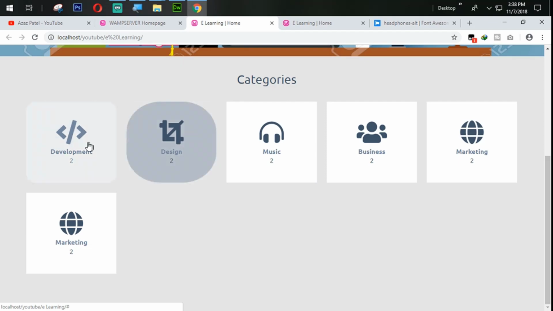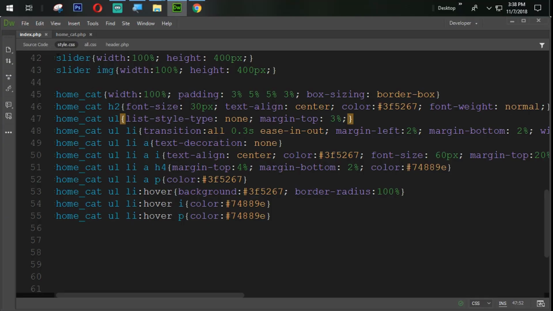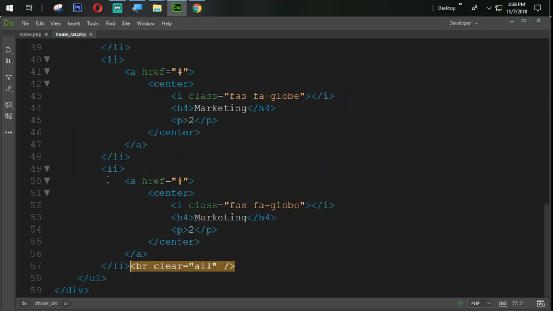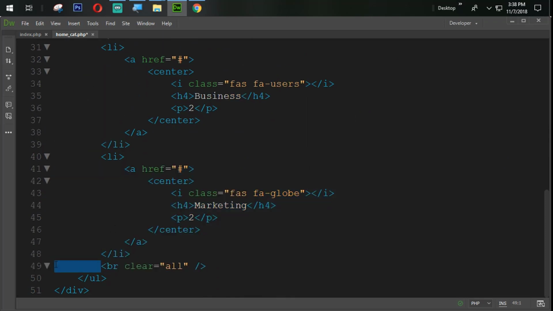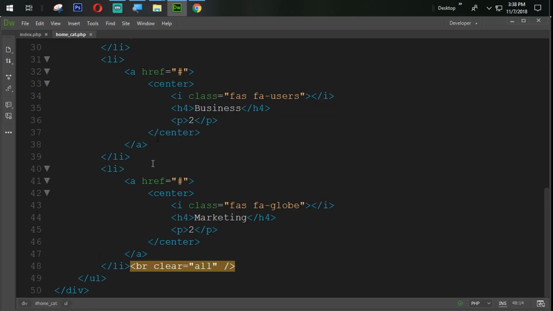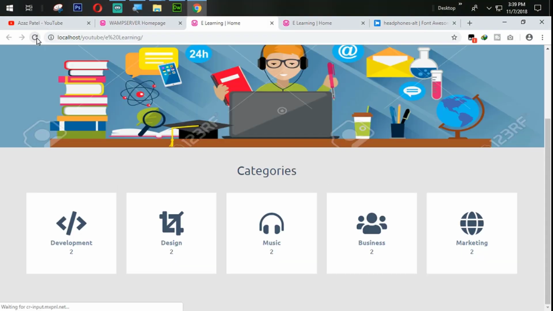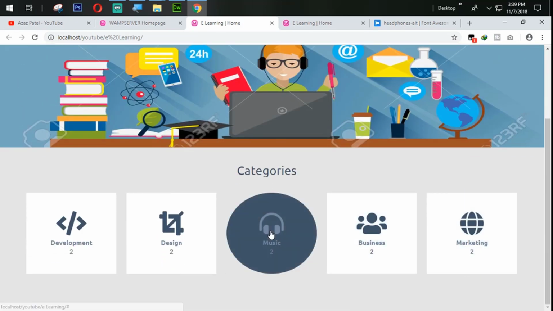So the effect is perfectly coming. Let's remove this one because we don't need it. Our only purpose was to check whether it's coming with the margin or not. Okay, so just look at this now. Now the effect is coming completely perfectly from here.